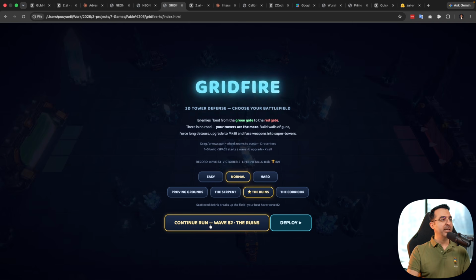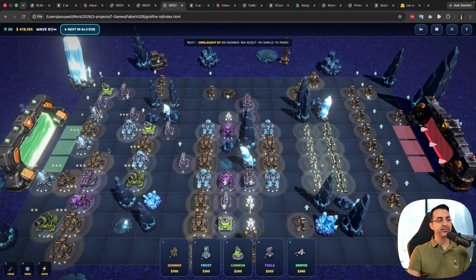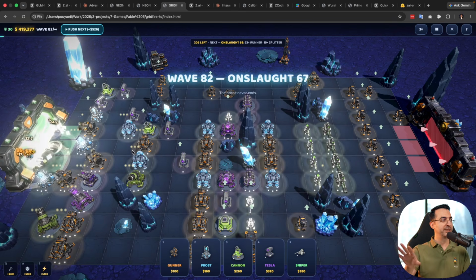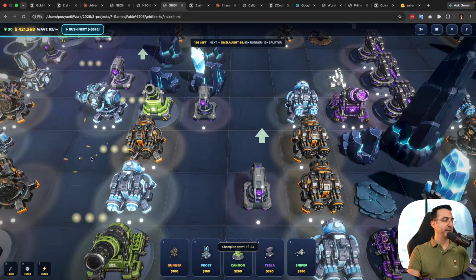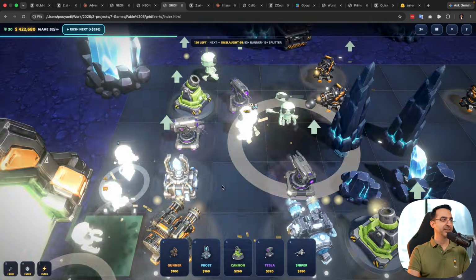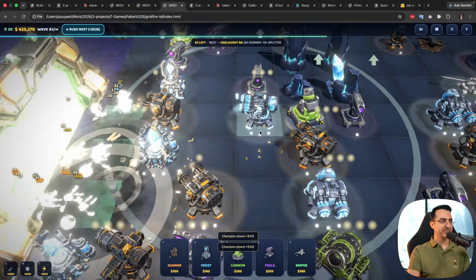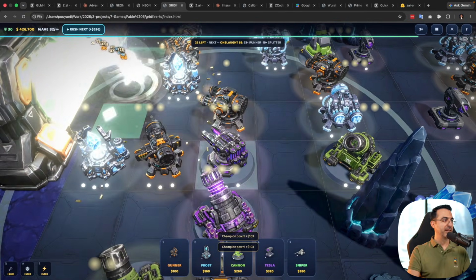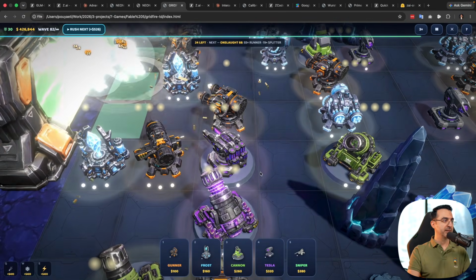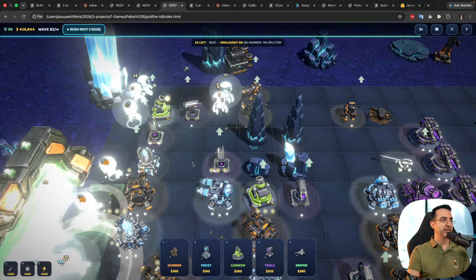So here I have played, and this is my save. Let's get to it. It's a 3D tower defense game, where enemies come from one side and have to get to the other side. If you pay attention here, we have lots of towers with different abilities and cool animations. Look at all the bullets coming out of these guns. And we have some electric guns here. We have some very cool things here.